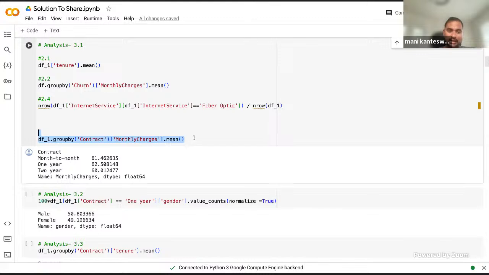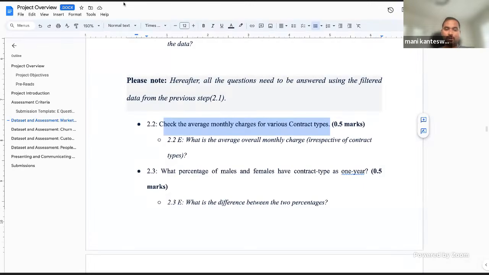This is the syntax for that. You can see the contract types month to month, 1 year or 2 year, and the average monthly charges for each of them are coming up here. So you are basically getting the averages computed as requested.